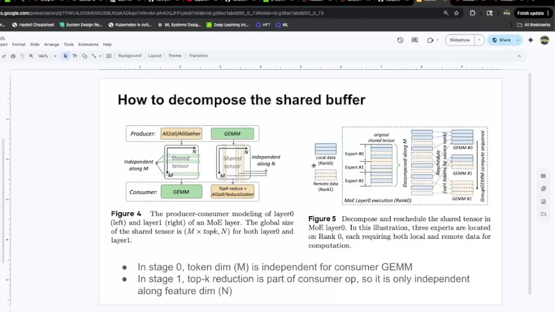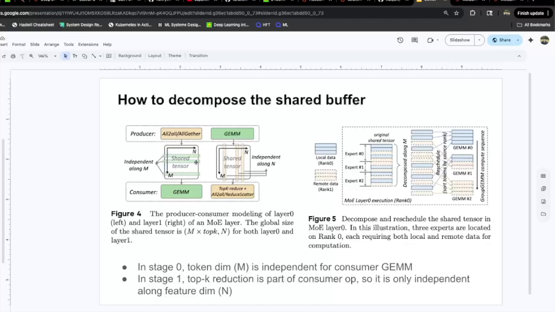It's not the case for the second stage of the pipeline because we're doing a top K reduction. For the output rows, after we go through the first GEMM and output activation, we have updated rows, and we need to do a top K reduction for each one.